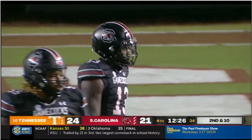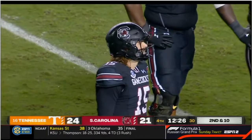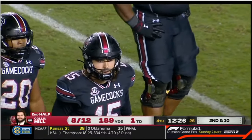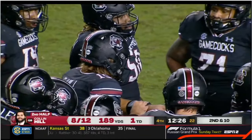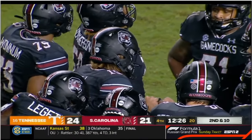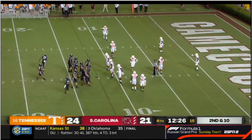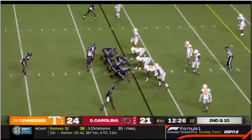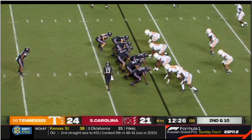Lucky to get this ball back. You see more of what Alyssa was talking about, a lot of jawing. There was some contact, there's no doubt. All night long, we've seen one PI, and it was a blatant PI. But this officiating crew, they've allowed the defenders and these receivers to be very physical in their routes. As that ball arrives, we've seen a lot of physical finishes to these throws.